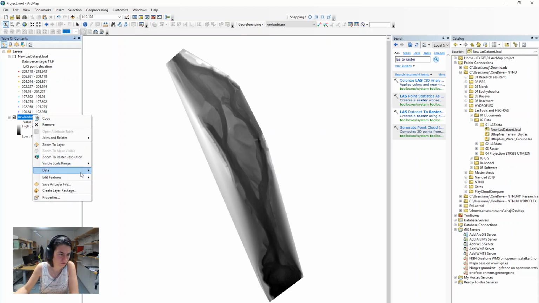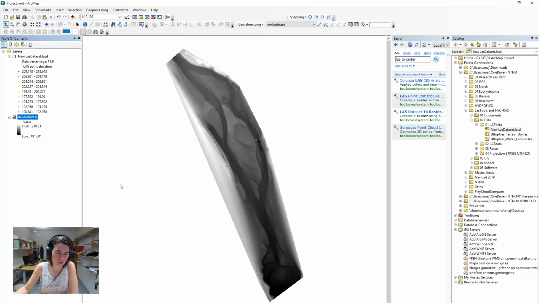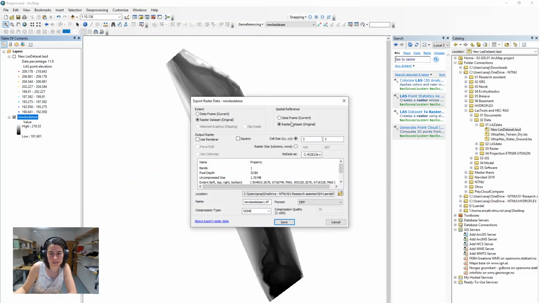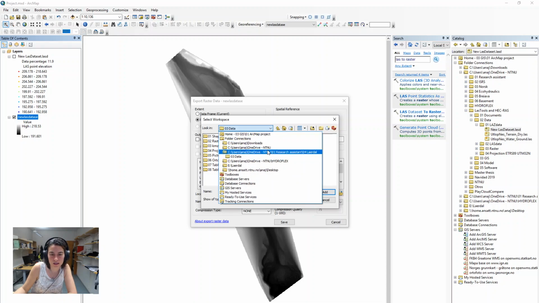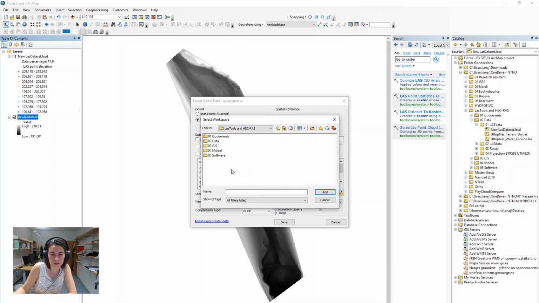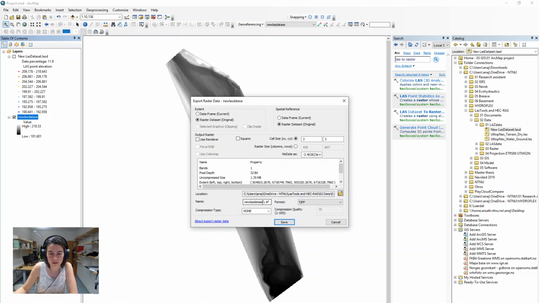To save my raster, I will go just to data, export data. These settings, I just leave them like this. I will choose a location that I consider appropriate. I think in the folder that I had before. Data, raster, this is a good location, raster and alt. And yeah, newlas, this can be a good name. I could change the name if I wanted to, like try one raster, and save.